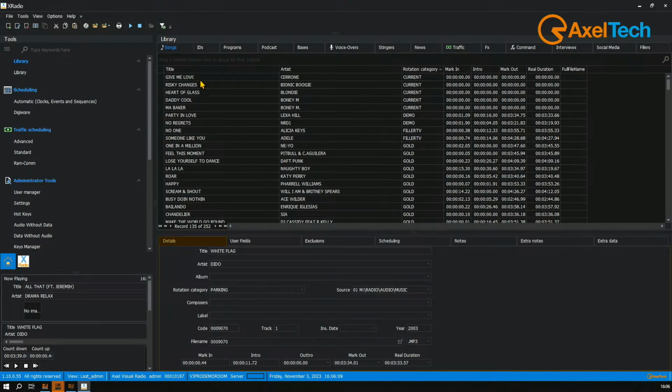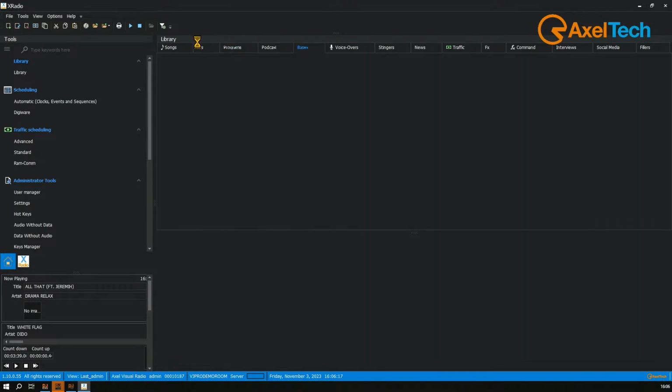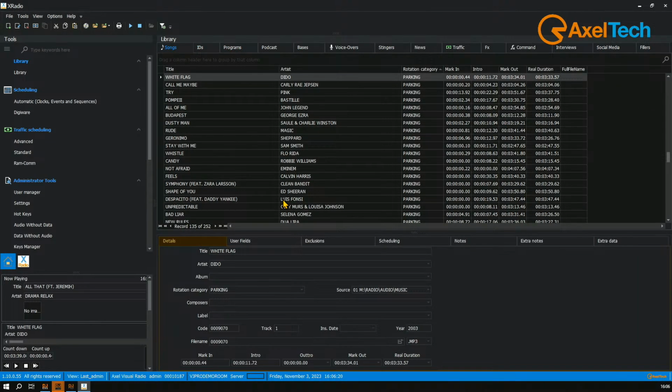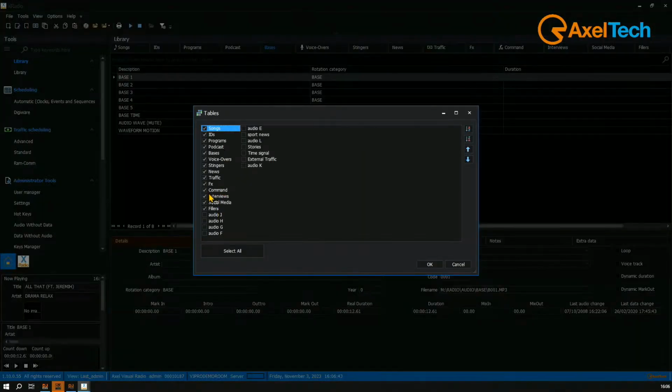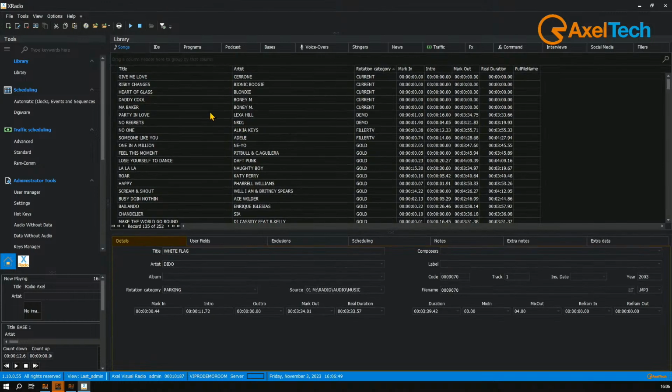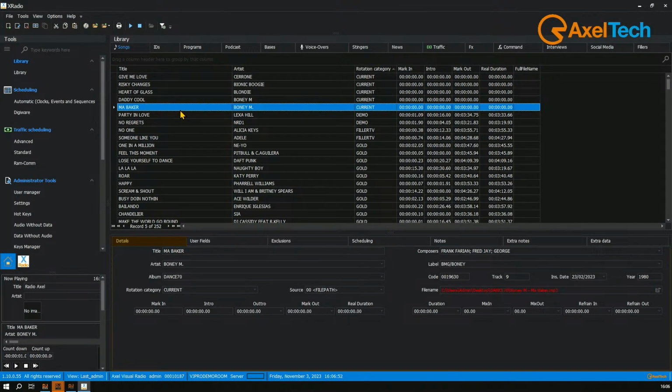Then the library has been reorganized in tabs, and moving from one category to the other is extremely fast and easy with drag and drop features. The workspace can be easily readjusted in terms of size and windows, and it is based on floating windows that can be rearranged. All these settings can be user definable, like, for example, which tabs we need to show and which must be hidden. Again, all those settings are related to the user.